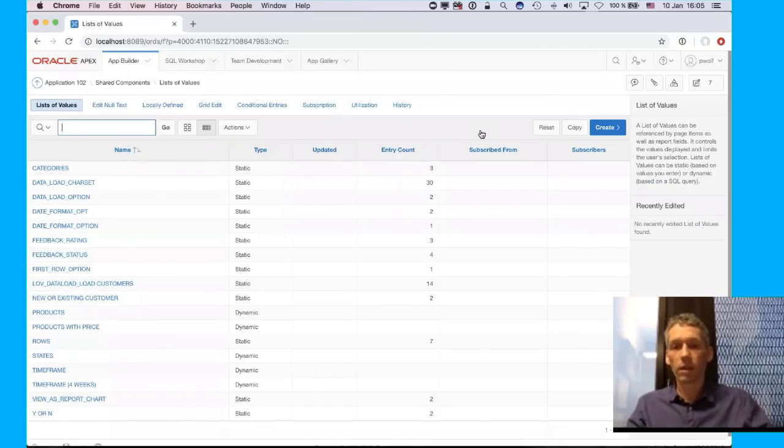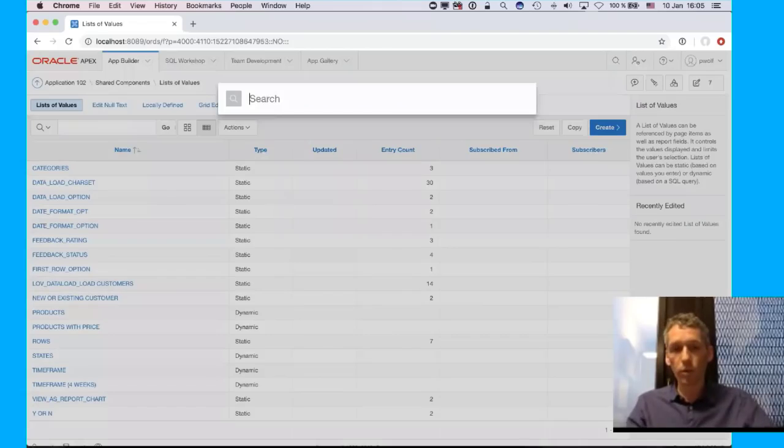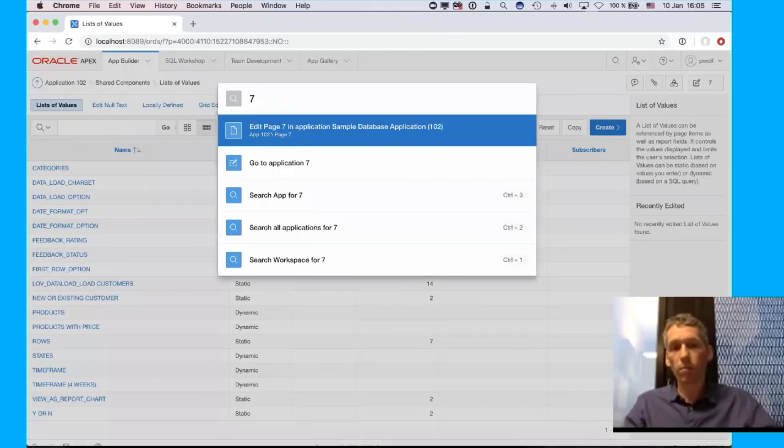The next area, and that was already available before with the old search, is that you can go to a specific page, like you want to go to page 7, or in my case, I want to go to customer details. And one way to do that is, as before, you're just typing in the page number if you know it.